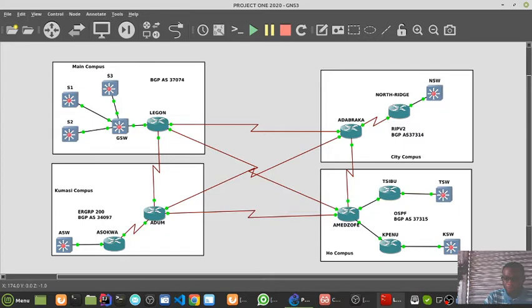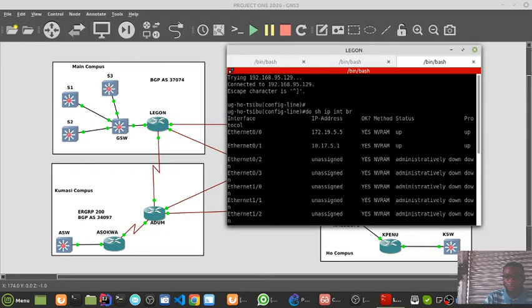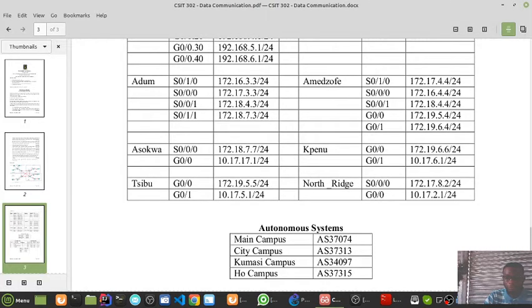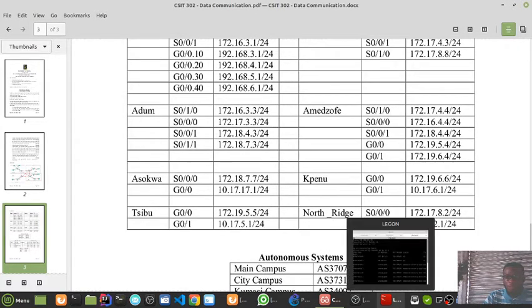Okay, so let's check, let's verify. Okay, that one is also set 5.1. Tsibu is 5.1 is set. So now we are almost done.